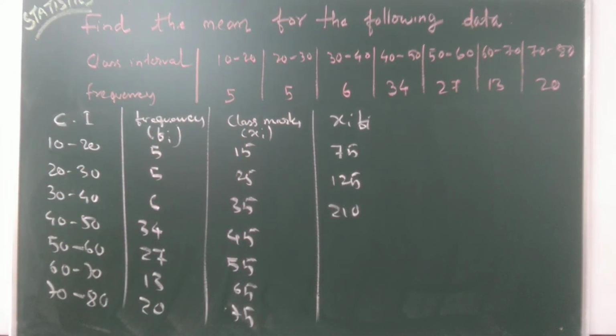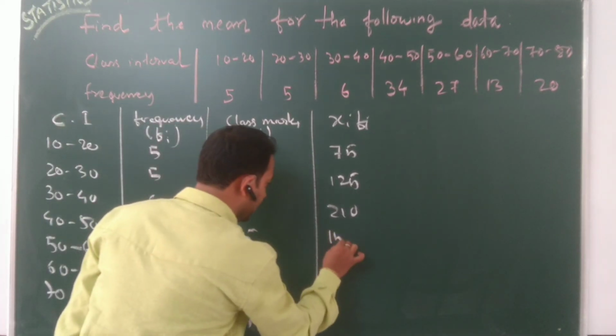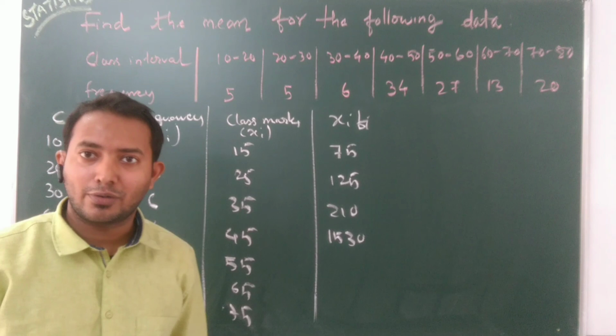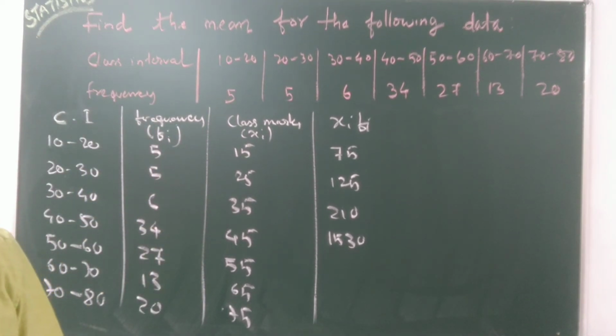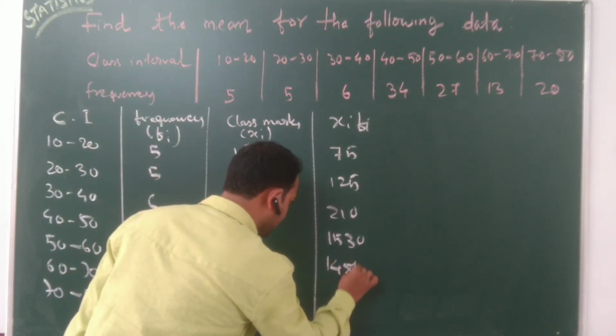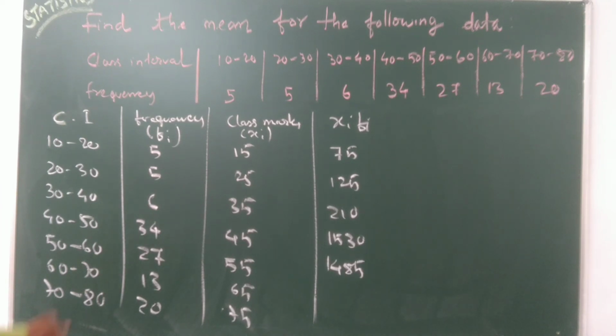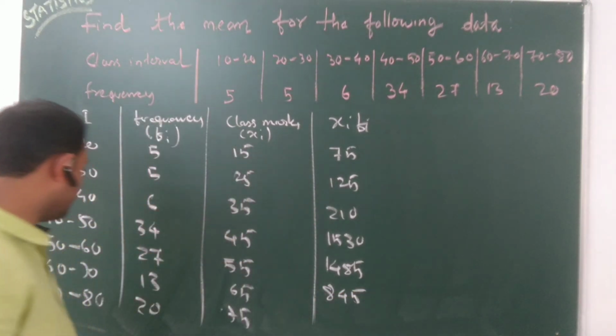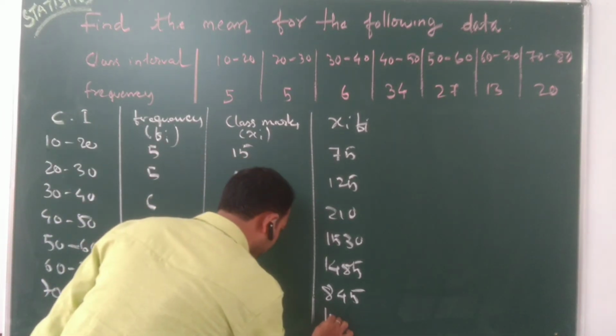After that, two decimals. So I have already taken this one from the calculator. Let's count it here. What we have? Yes, 1530. But you are not going to get any calculator here, so you need to do this in your rough copy. Okay, next, if we go for that one, 1485. Now if you multiply 13 into 65, you will get 845. And next if you multiply this, it is very simple, that is 1500 only.